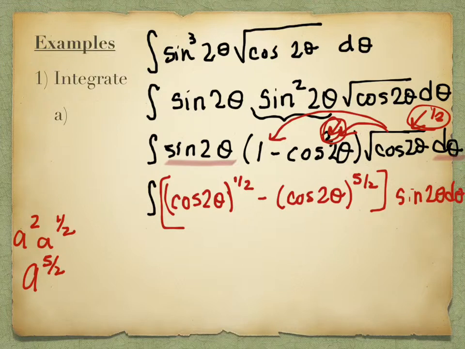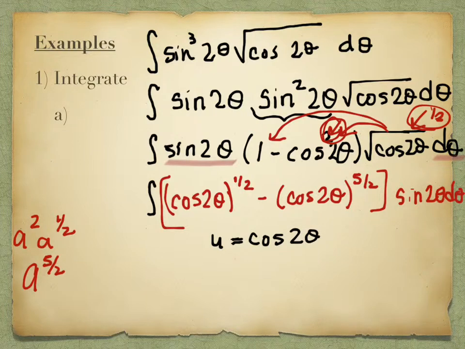I've dealt with the trig as long as I can stand it because I need u substitution. I know it because that's what guideline number 1 said, right? Because I'm going to need a du. So we're going to do that at this point. So u is going to be what? What do you think? Yeah, that's the cosine 2 theta.